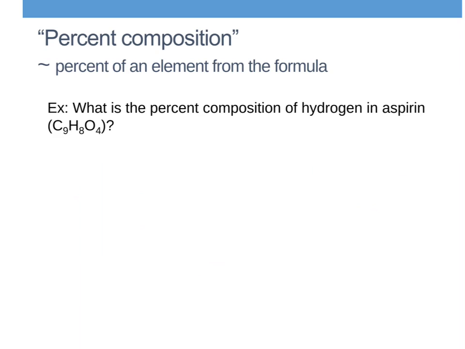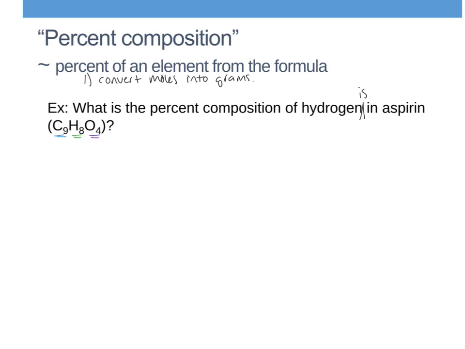So here's a question. What percent composition of hydrogen is in aspirin? And aspirin's C9H8O4. And so the first thing we do is we convert those moles into grams, right? So step 1, convert moles into grams. And these moles just come from the formula, because I've got hydrogen, I've got carbon, and I've got oxygen here in my formula.